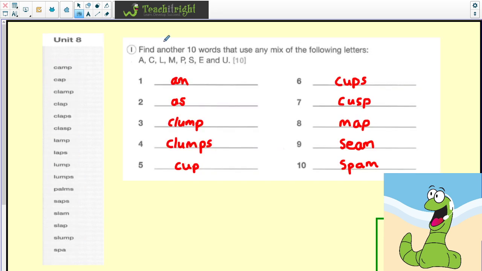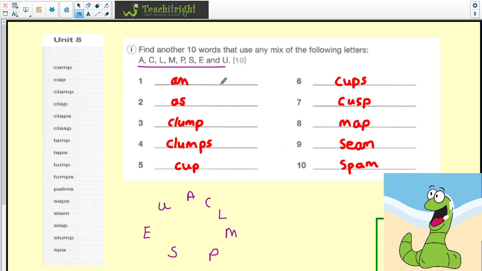Then you need to find another 10 words, so not including the ones that are down in this list down here, that you can make from those letters. And sometimes putting them in a circle can obviously help. So if you did want to just write them out in a circle, it might help you see those letters in a slightly different order, but it's often quite a good little strategy. Sorry, mine's not very circular, but certainly just writing them out like that.